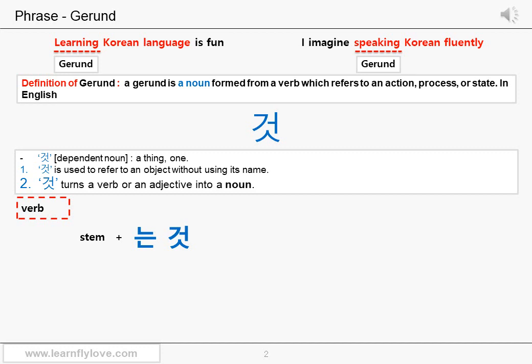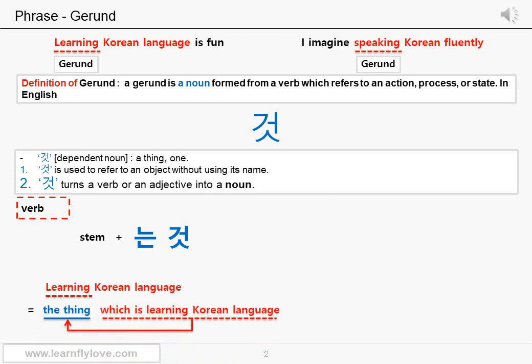What does it tell you? We can make a verb clause modifier which makes the same translation that the gerund phrase learning Korean language makes in Korean. Using a gerund, learning turns a phrase into a noun, right? But there is no actual noun in it. So you regard a gerund, learning, as a noun in English. But we need an actual noun to show that this phrase is used as a noun because there is no concept of a gerund in Korean, as we told you earlier.